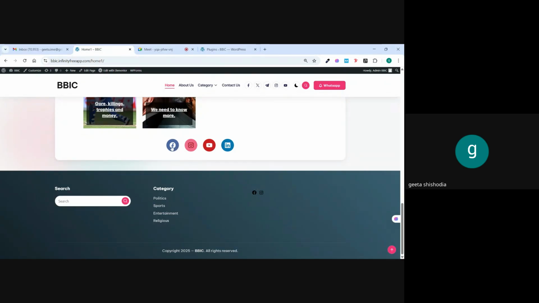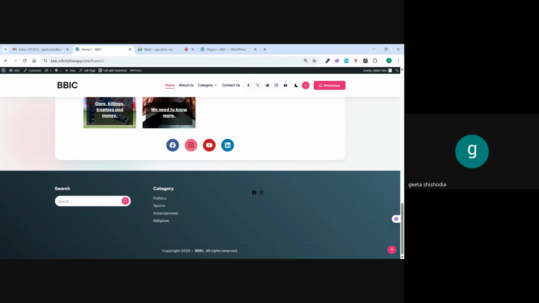Thereafter we have inserted some social media icons like this. So you know how to insert the social media icons, and how to link them. And in yesterday's class only, we learned how to make the footer menu, right?